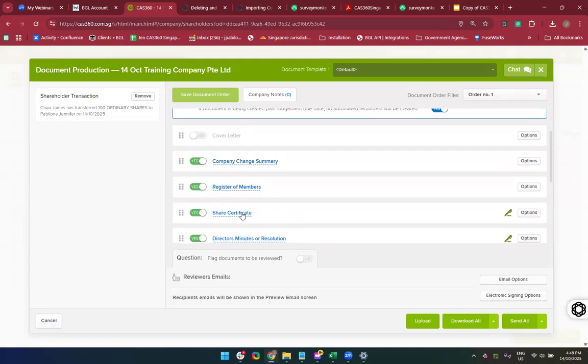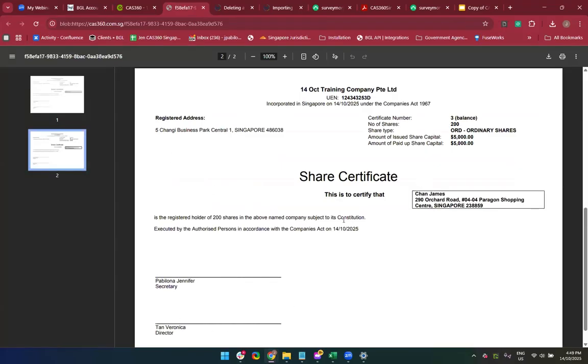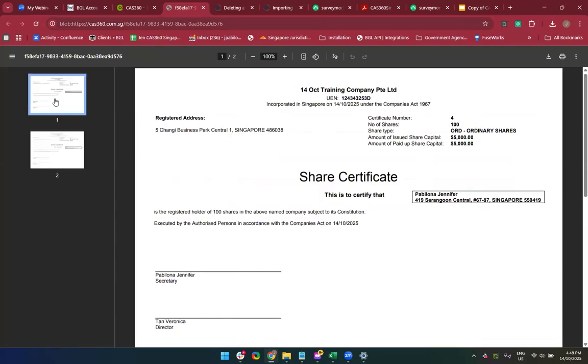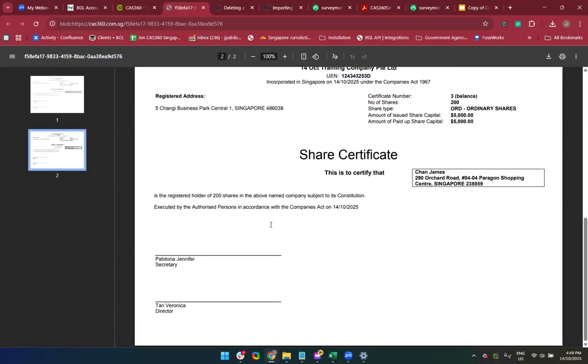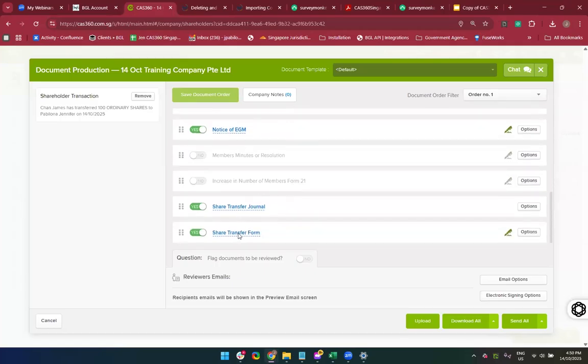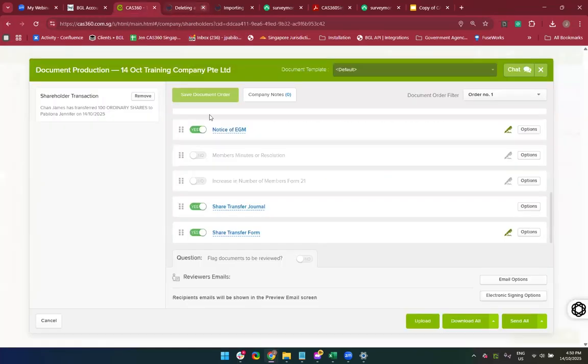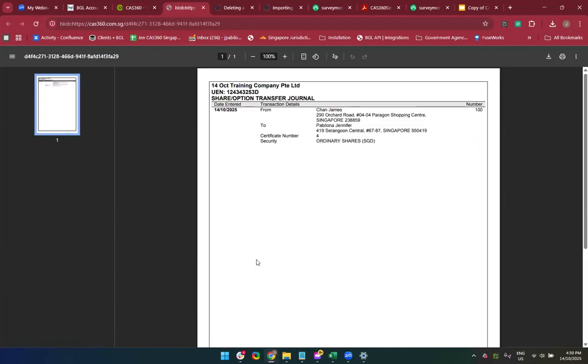Here you will see the share certificate numbers, and you have two share certificates: one is a balance certificate from James Chand, and certificate number 4 is assigned to Jennifer. You will also have your share transfer form and your transfer journal.